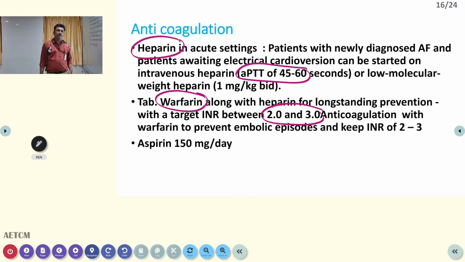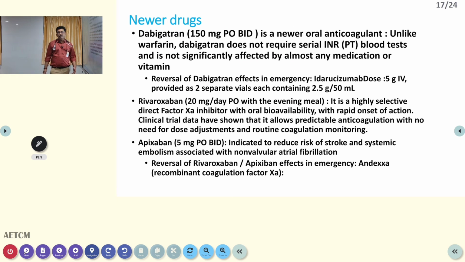That is also an advantage. And in all patients with atrial fibrillation, we have to start aspirin because atrial fibrillation can be due to ischemic heart disease. That itself, the high rate itself, can produce ischemia. So if there is a lesion that can propagate and produce complete block, aspirin is very useful. But remember, mural thrombus as such will not respond to aspirin. That is mainly used to prevent coronary artery disease.